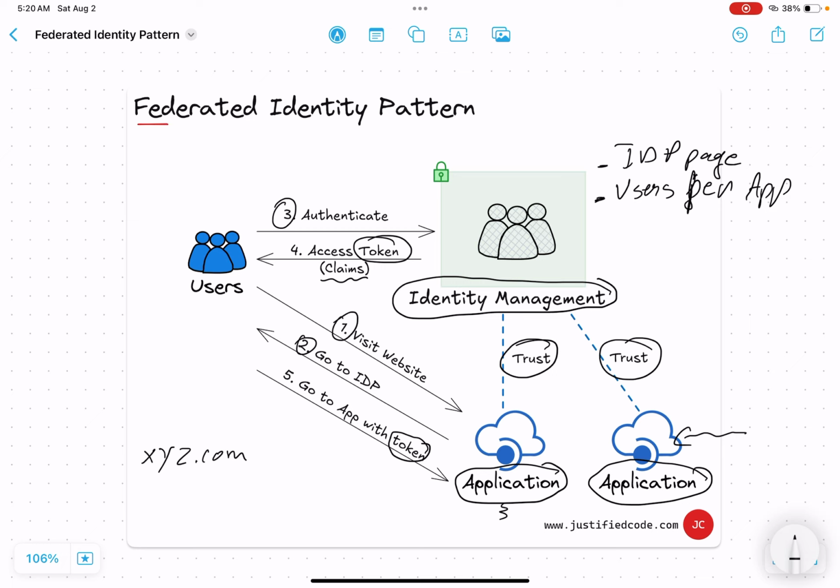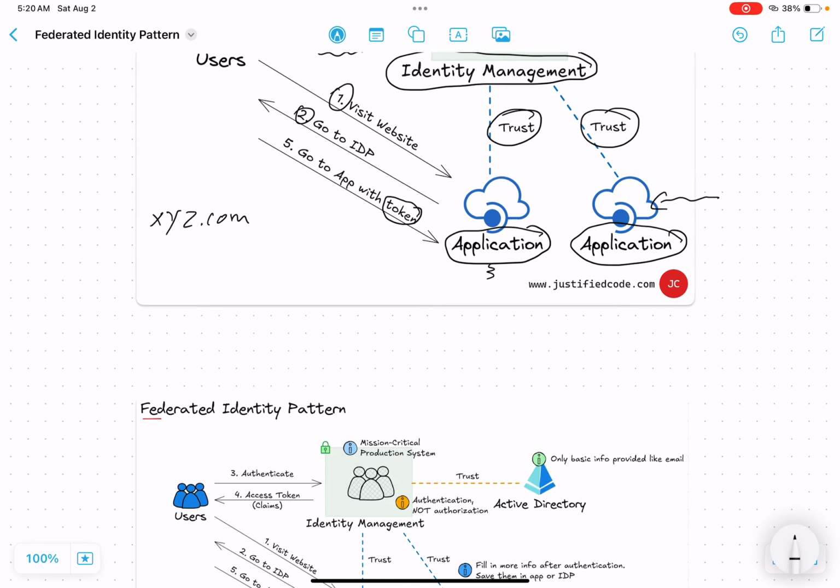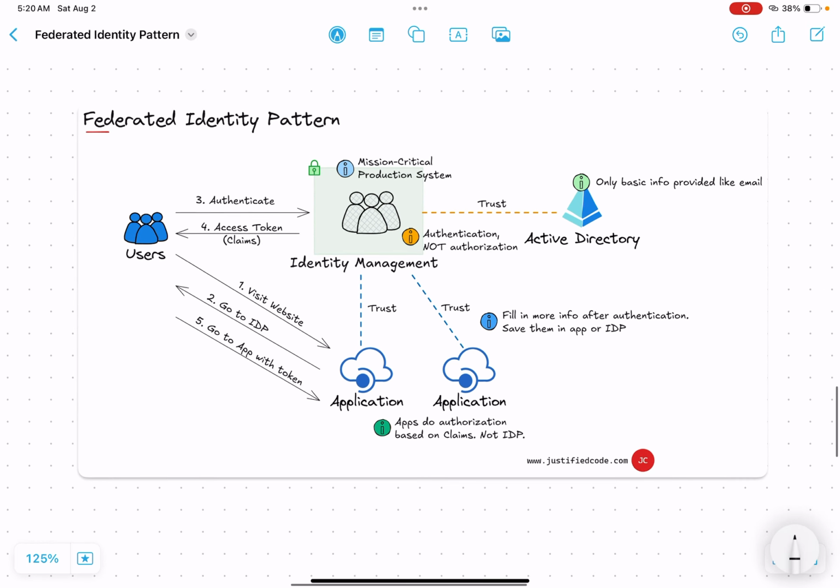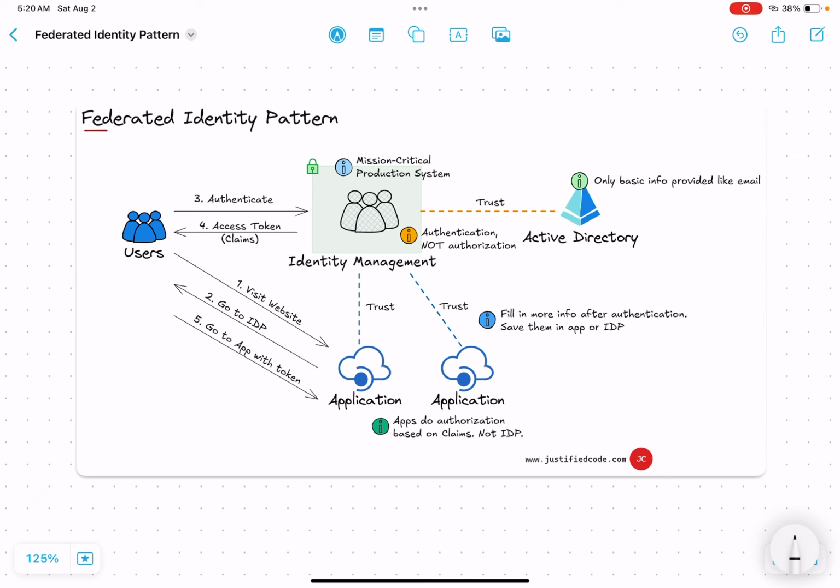Now, there are several things to consider when you want to follow this approach. First, the identity provider system is a mission-critical one. When you have it in place, it acts as a single point of failure. Be careful, guys.